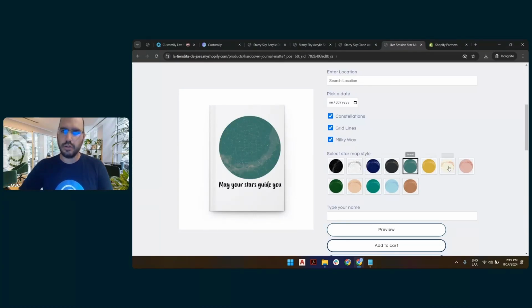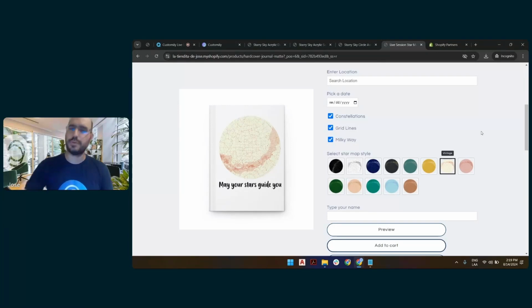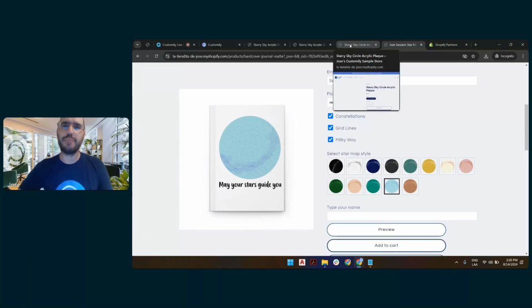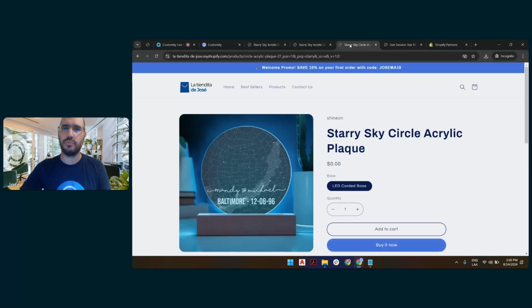Now, the only two styles missing in this particular example are the transparent ones, basically because it's going to just print the lines and show the background completely empty. Although it would be really cool, and we may want to use it for certain products, like acrylics, where it's going to showcase really well. We did a couple of examples here, and we're going to show you one of those.